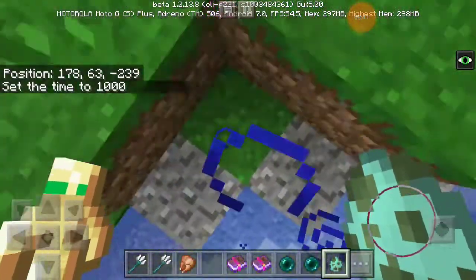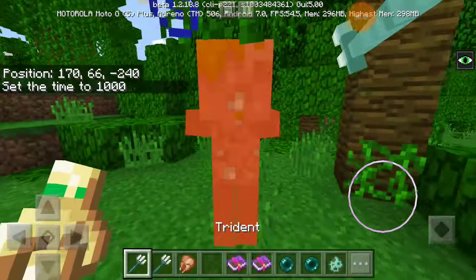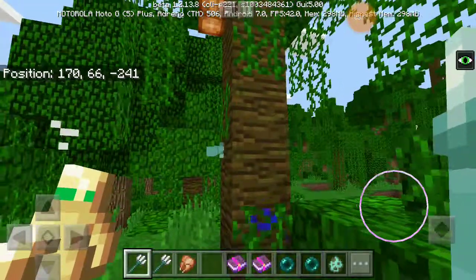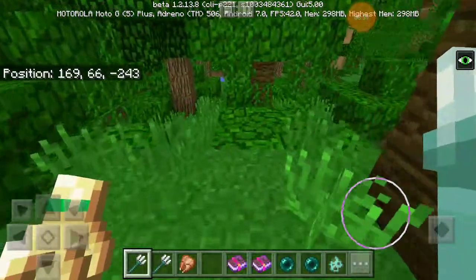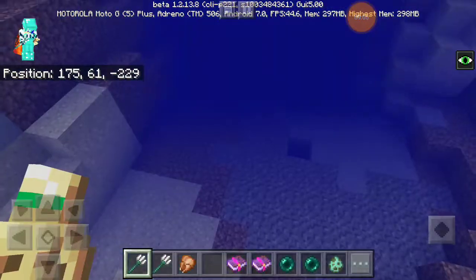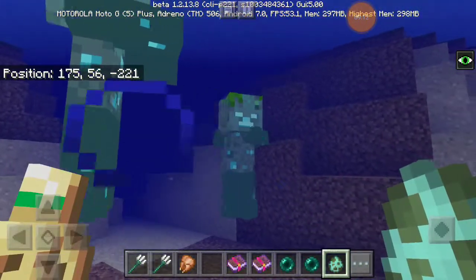Set the time to 1000 to show you guys how this works. So how it looks. He actually burns in daylight because he is an undead mob. Okay, so the trident. I just can't stop using the trident. It's so amazing. So anyway, when zombies drown, they become this mob, the drowned.